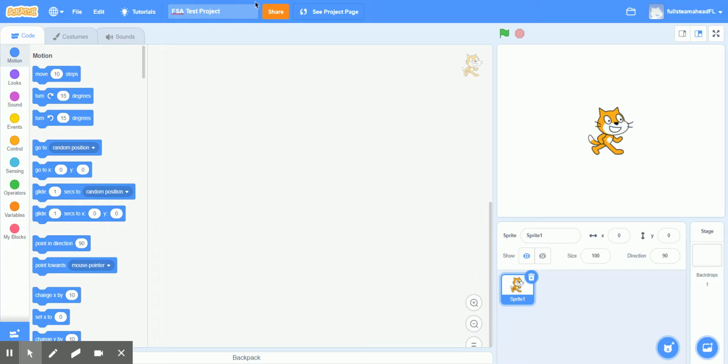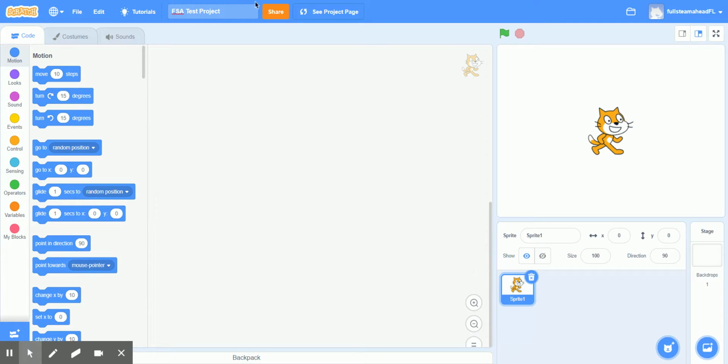Now, to add a new sprite, you come down here in this little area, and you can see my F, my S, my A, that's a basketball currently. This is where we add a new sprite, and to do that, we just click on the cat head with a plus sign. It brings me to the Sprite Library, and I can pick whatever I want. So I'm going to pick the bear real quick. And now you see I have a bear that I can start doing things with. Maybe I picked the bear by accident. I can go ahead in the same area and just hit the trash can. Bear disappears.